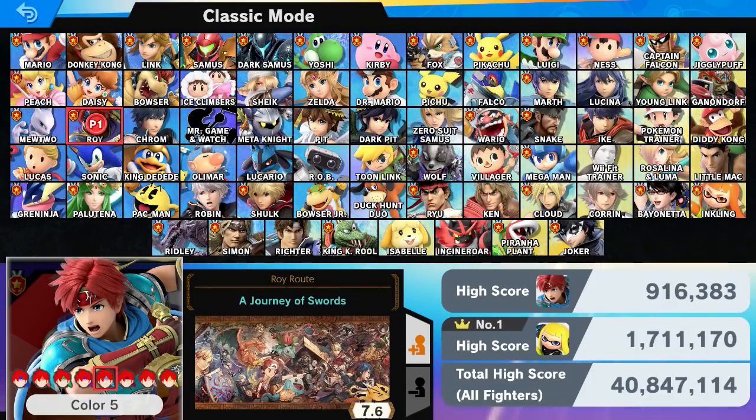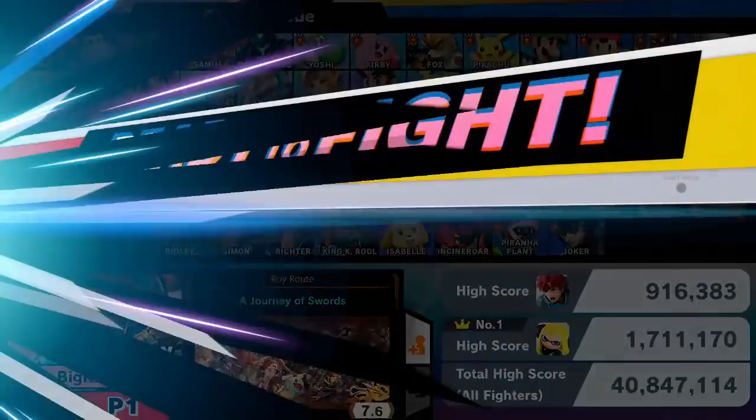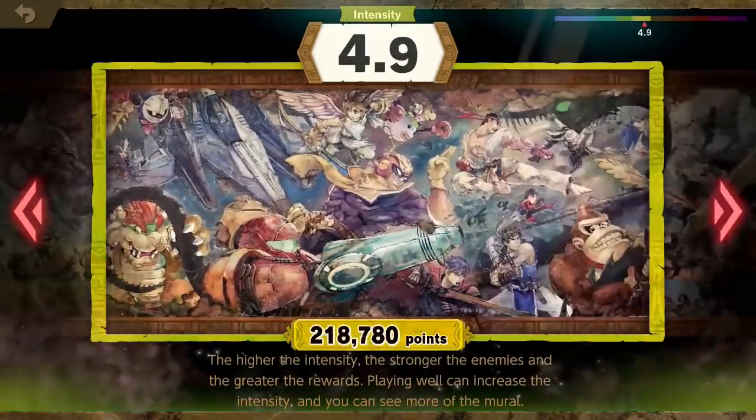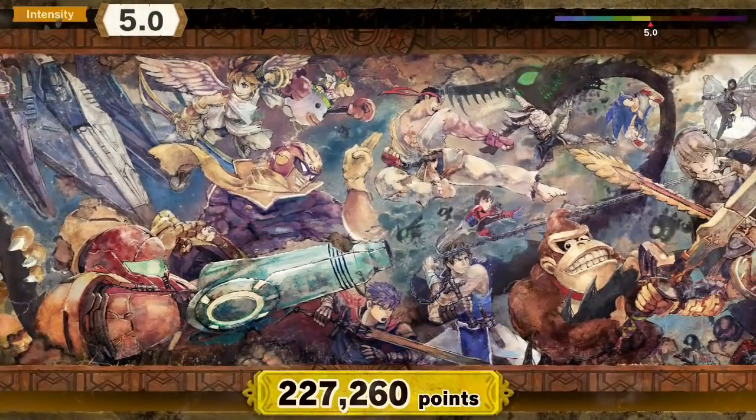So, I'm gonna be using this color scheme here, which a lot of people say is based off of Eliwood. I think it's kind of like Nidian as well. So, let us begin. I'll be starting on 5.0 again.